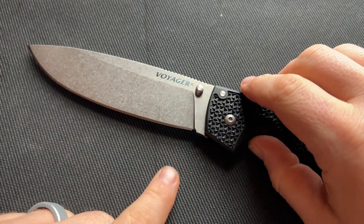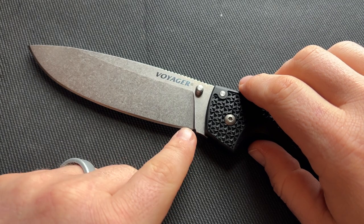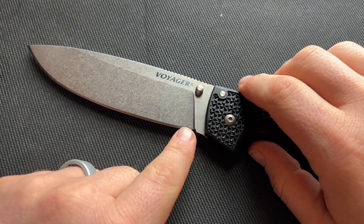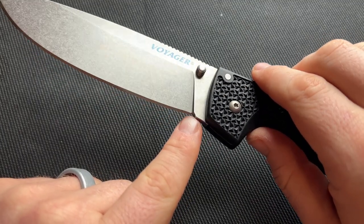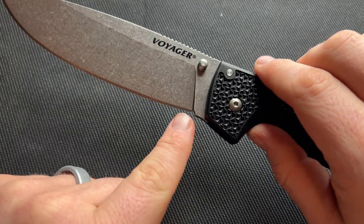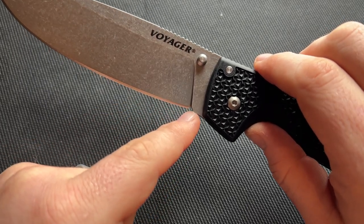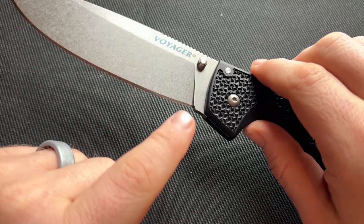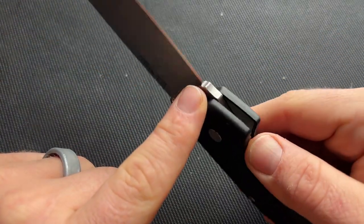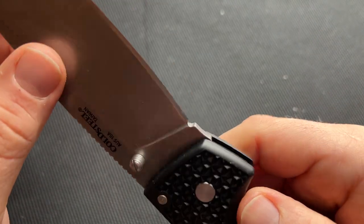Another thing that I didn't like on the Raja 2 is it seems like on the Raja 2, they just keep making this unsharpened area here longer and longer. This one has what a lot of people really love. I don't care too much about having it or not, but a sharpening choil. What I do care about is that the edge goes all the way either to the sharpening choil or to the ricasso or the grind line or plunge line. And this does. It goes all the way to that sharpening choil, as you can see there. So I'm really happy with that.